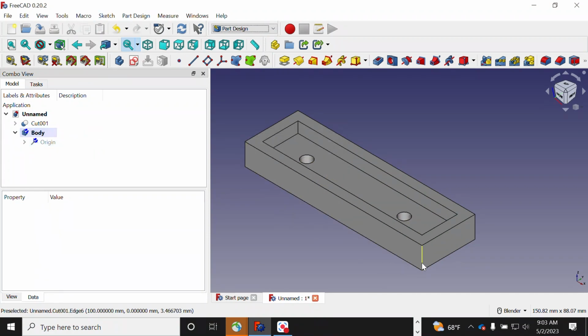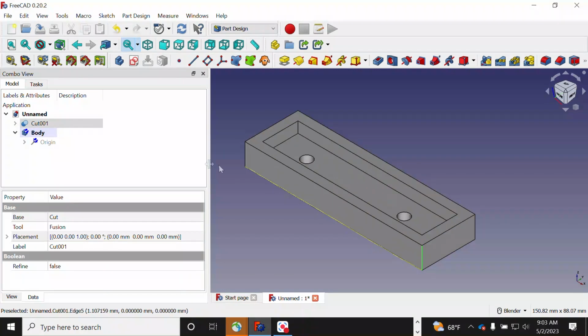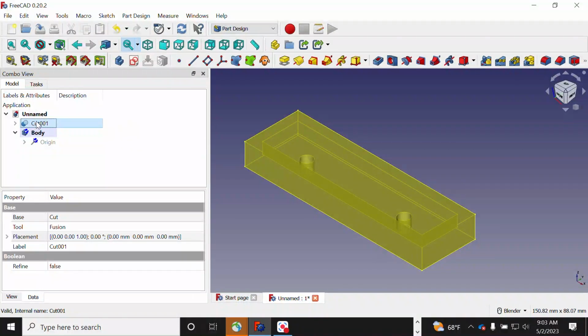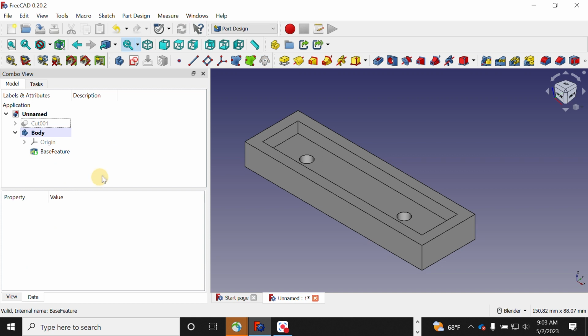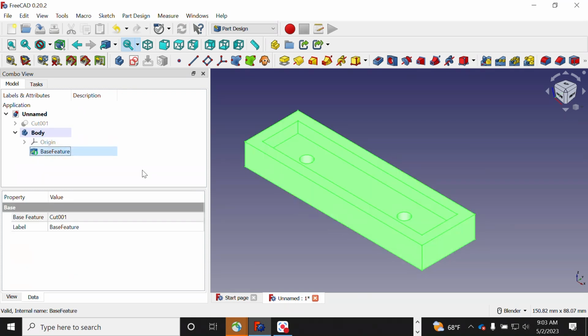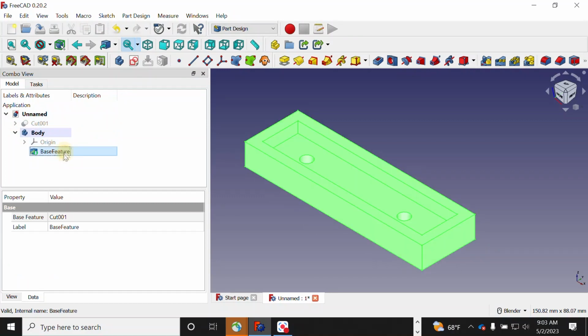because at that point, if you try to do it again, select the edge and go to your curvature, it's telling you, well, you need an active body. And yes, that's okay. All you need to do is get your part and drag it inside your body. And now you're gonna have a body based on the part that you created. And now you cannot basically modify this anymore. What you need to modify is this body. And notice that now it's green instead of yellow.